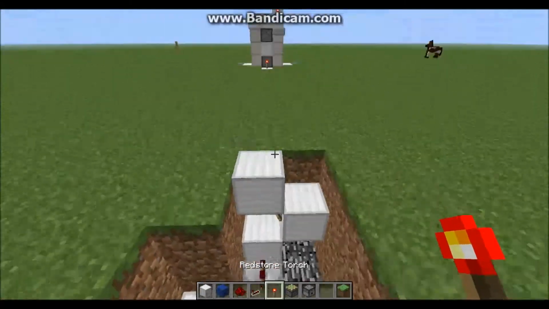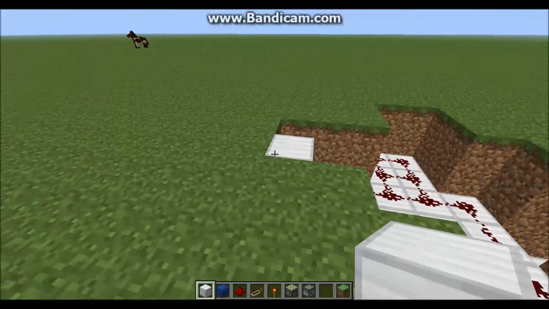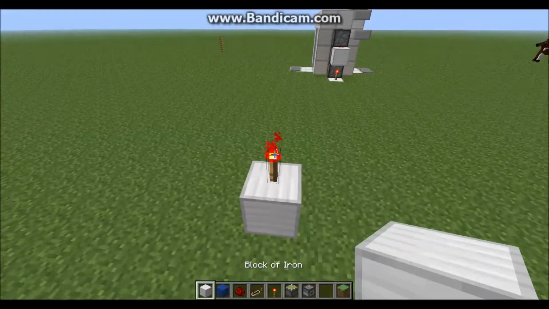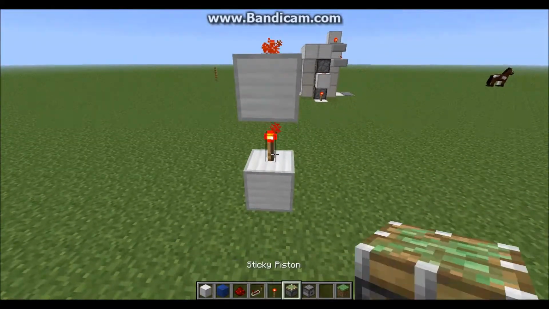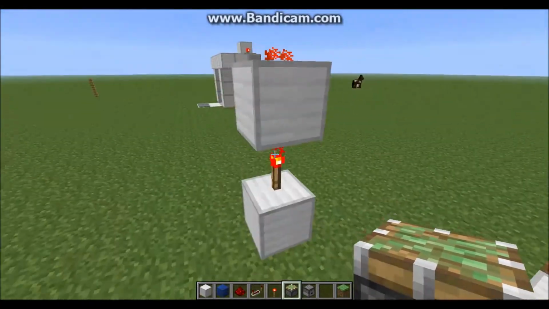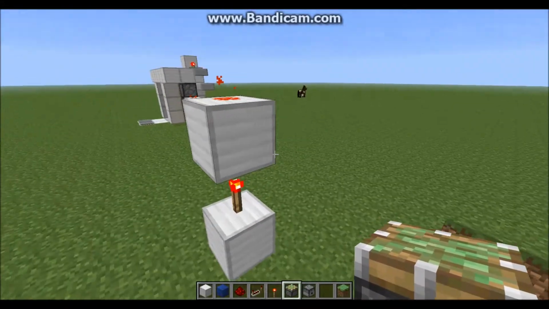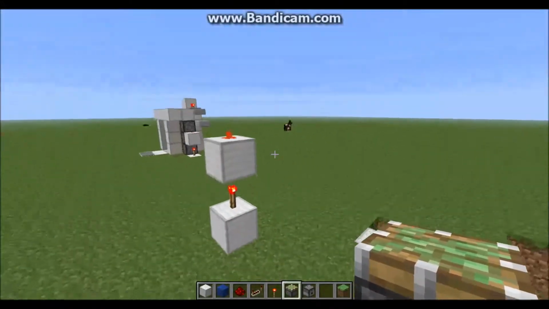And then what we're going to do here is a little system that I came up with that is great for powering pistons. Now, basically, it's just a torch on a block. And then above that torch is another block with some redstone dust. Now, the way this works is by powering 3 pistons at once. This torch will power 1, and since this torch is on, it will power this block, which will power 1, and since that block is powered, it will power this dust, which will also power the 3rd one.